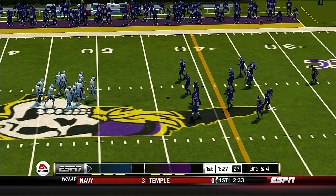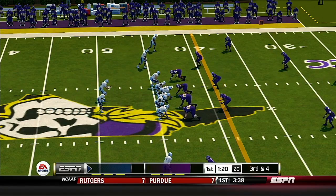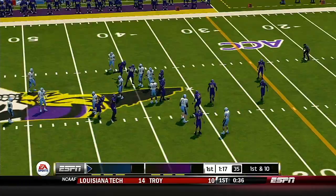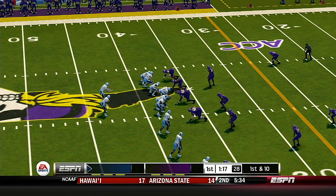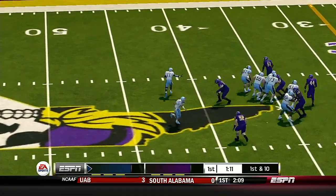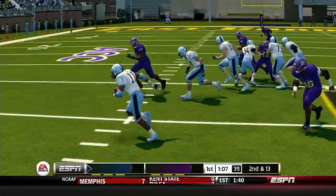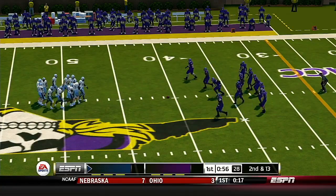And once again, they'll come to the line trying to convert on third down. Whiteout makes the first down catch. Davis makes the tackle at the 37-yard line. First down. Gets a carry left side, and they got to him before he could get back to the line. And this is the ninth play of the current drive.